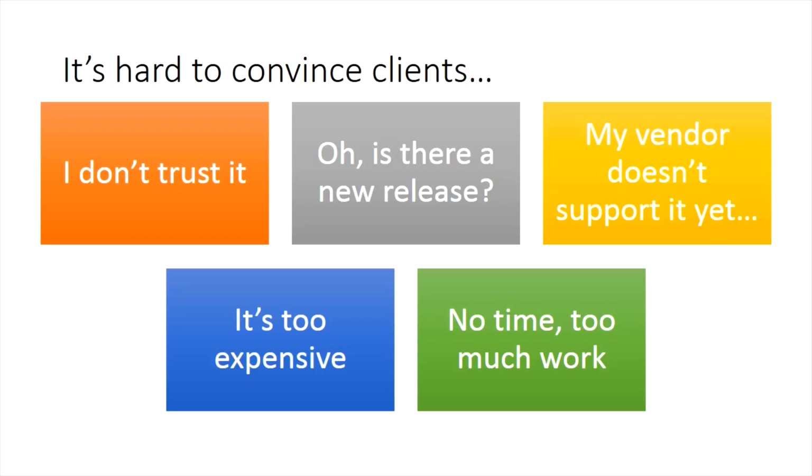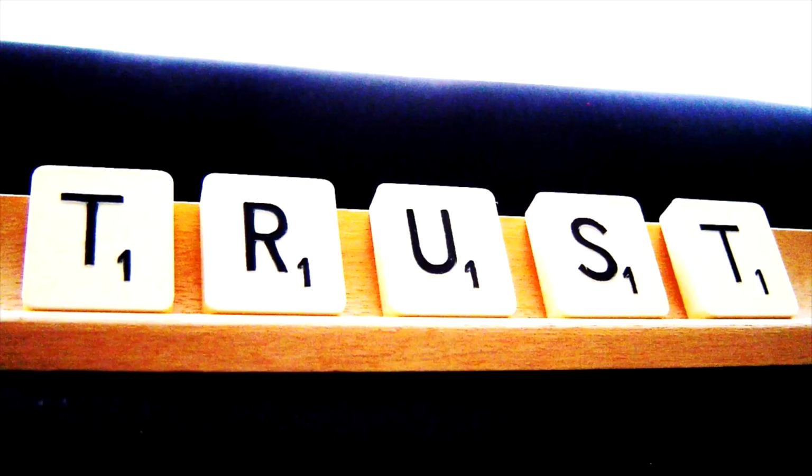First reason that I hear is I don't trust it. This is probably the most common argument of my customer. They don't trust the new version because it just has been released and will probably have a lot of bugs. Most of my clients tell me, no, let's wait till Service Pack 1 has been released, then we'll actually know that it will be stable. Now, most of my clients are telling me that there are just too many risks to install an RTM version of SQL Server. And what will happen if something will fail? I will not be prepared for it.